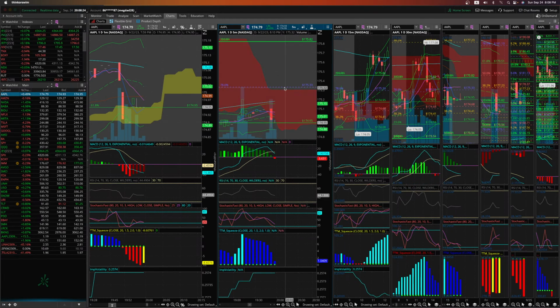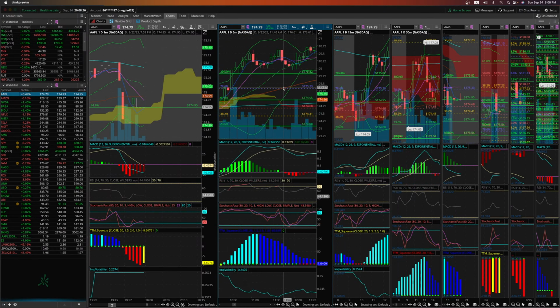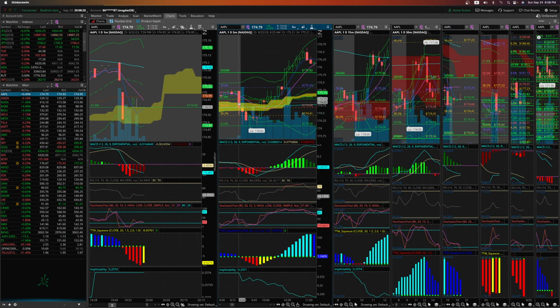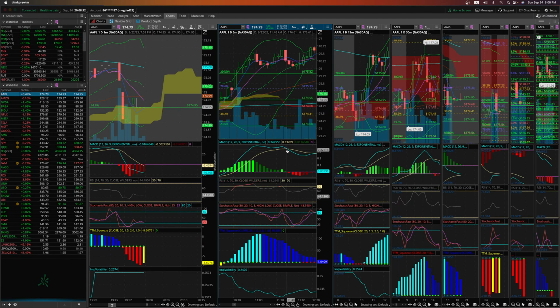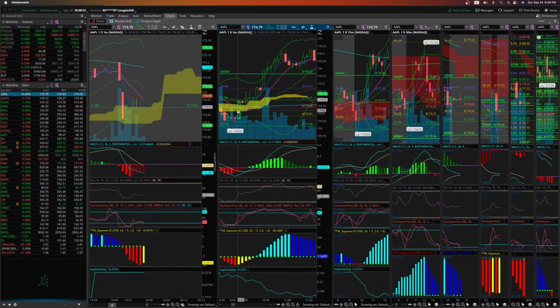You can see here on the 5 minute, when Apple opened, it was weak, it came down, and then right away at 10 o'clock, first the TTM squeeze gives you a yellow bar sign. Okay, that's good. Is it going to bounce up? Let's see. And then at 10:05, it starts giving you a MACD golden cross. This is what I always alert in the service: Apple 5 MACD golden cross. Once that happens, boom, it can go on until you get the next dead cross. So where to enter? Here is a good place to enter.